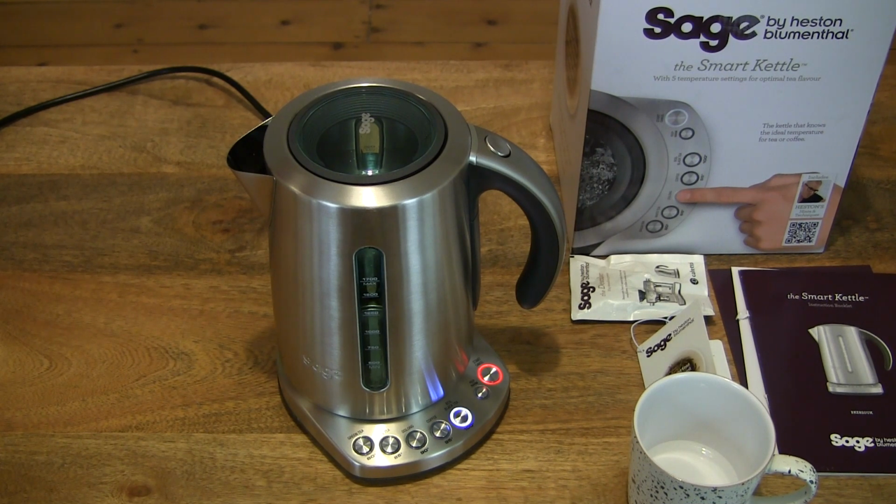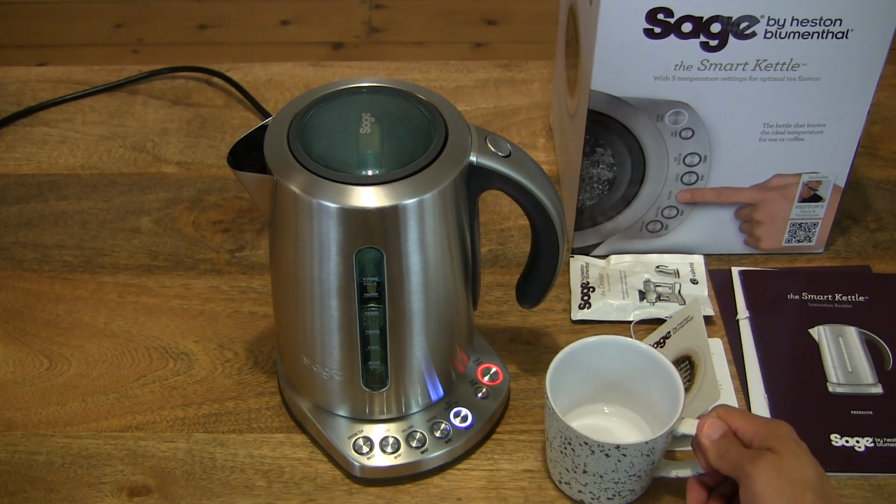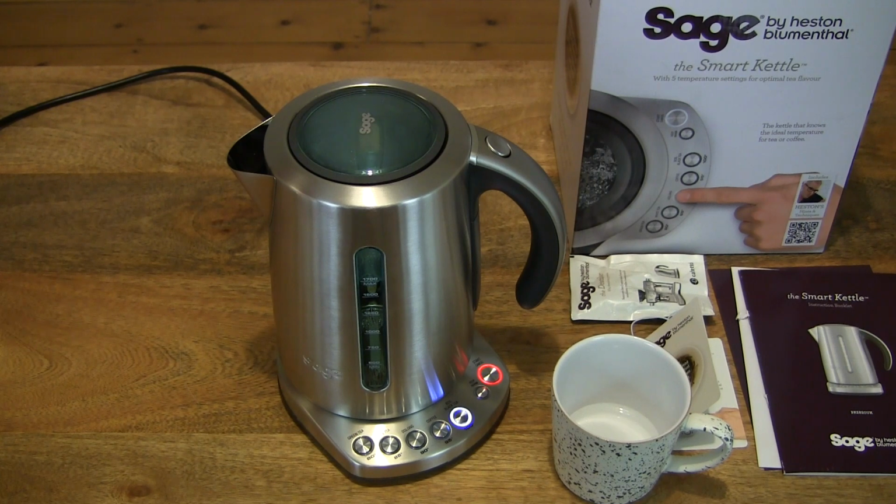So let's see how long it will take to boil the maximum of 1.7 litres of water in this Smart Kettle by Sage. So you can hear the kettle working away right there. So it does have 300 watts of power for rapid boiling. Let's see how it performs boiling a full kettle of water.